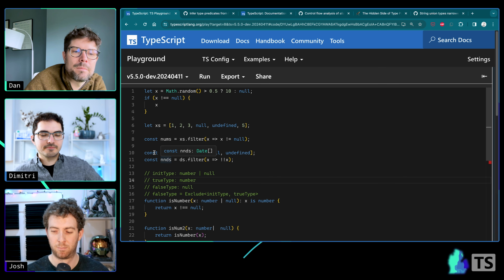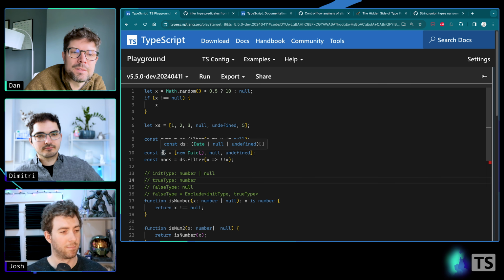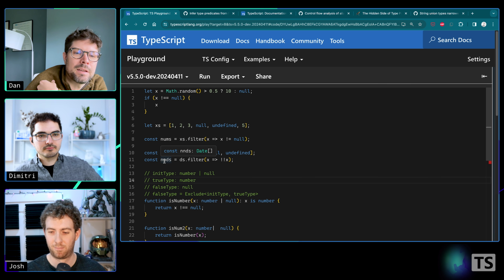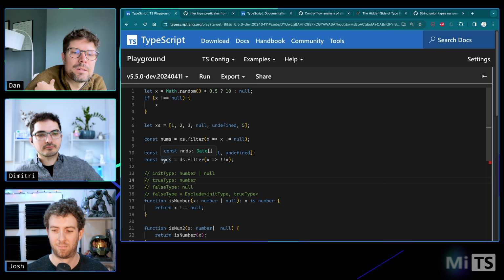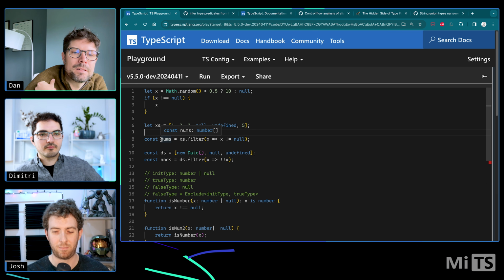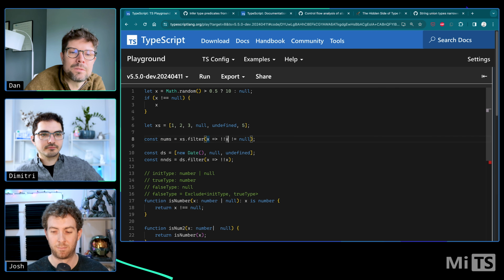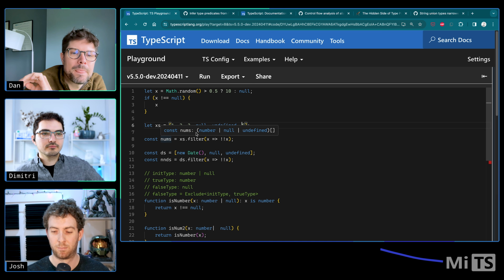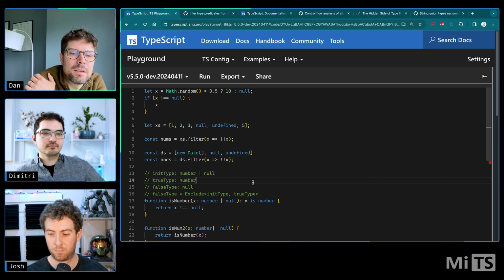So here, exactly, this is date or null or undefined array, and this is just date array. Whereas in this case, if I do bang bang x, since it's a primitive type, it doesn't apply the filter.